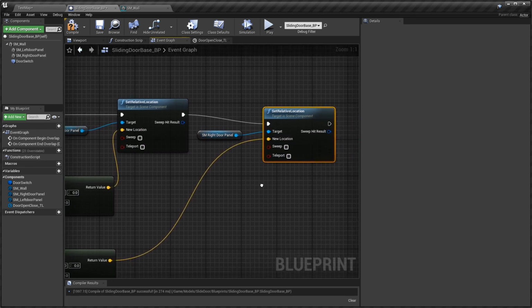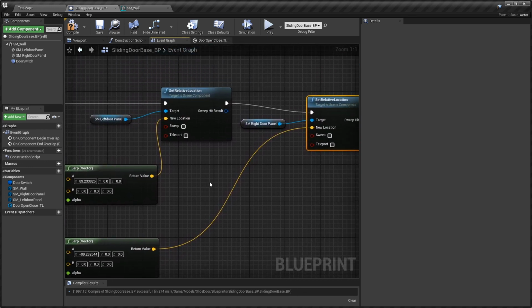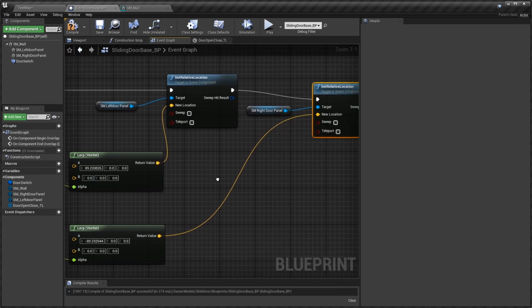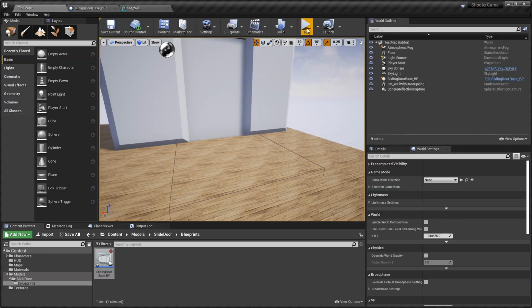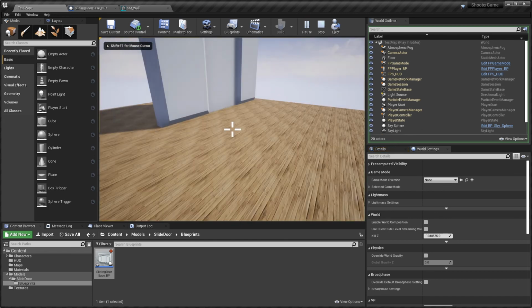Plug that into there. And now what should happen is they should both open and they should both close, and they should move in the correct directions. And if I did everything right, that's exactly what will happen. We will see. The proof, as they say, is in the pudding.